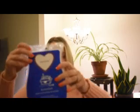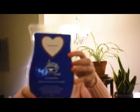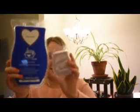Sometimes random things will just show up in clearance, and the clearance section is really good right now. So let me go through it with you as best I can since it's overflowing. First item, so I can put it down, is this huge Scentsy Brick. This is the equivalent of 5.5 of our regular bars. Let me pull one out. So this is what a regular bar looks like. This is what a brick looks like. So you really get your money's worth with these.